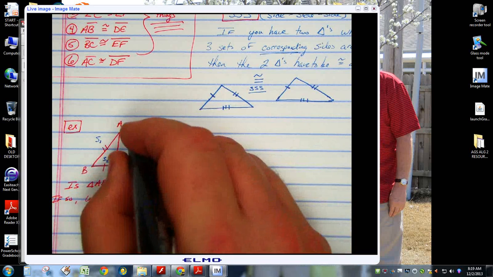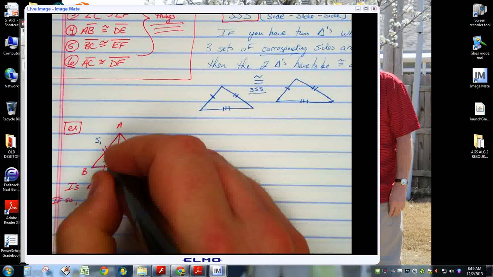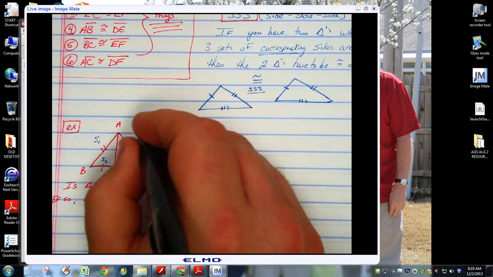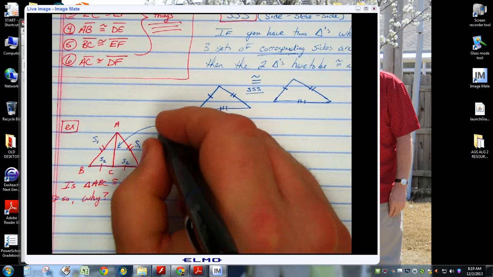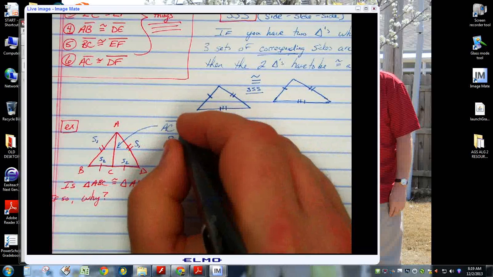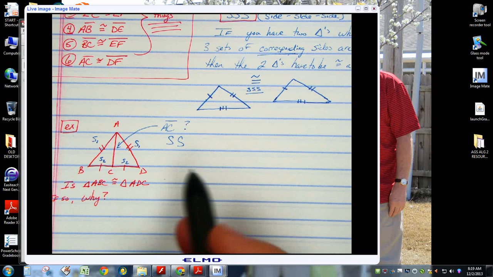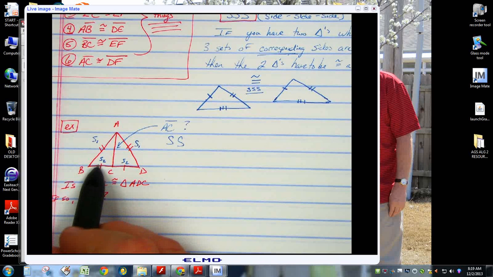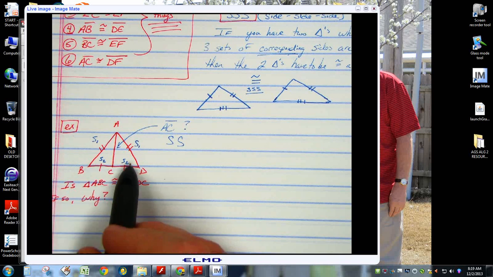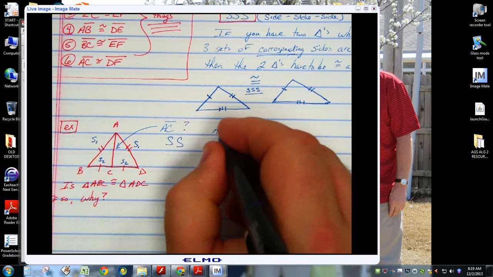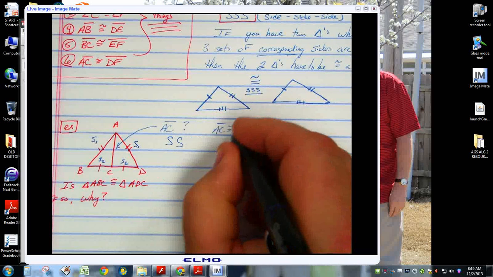But what I want you to look at and realize I'm talking about the two smaller triangles, am I not? What about AC? There's nothing congruent to it. But here's the thing. Is AC a part of this triangle, the triangle on the left? Yes. But is AC also a part of the triangle on the right? Yes. Wouldn't AC have to be congruent to AC?